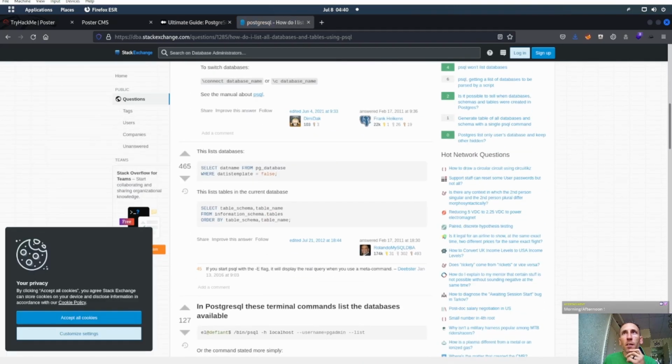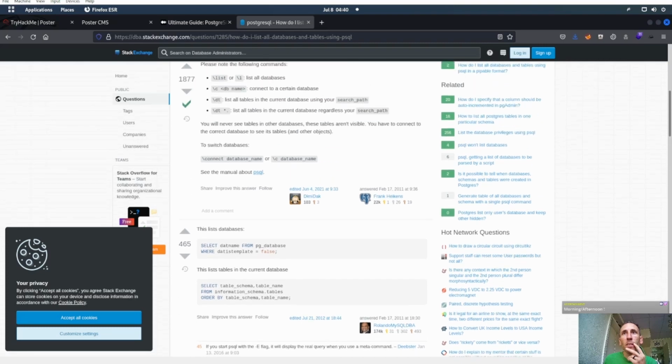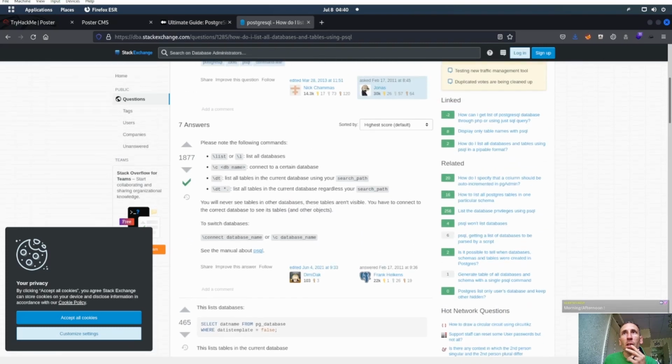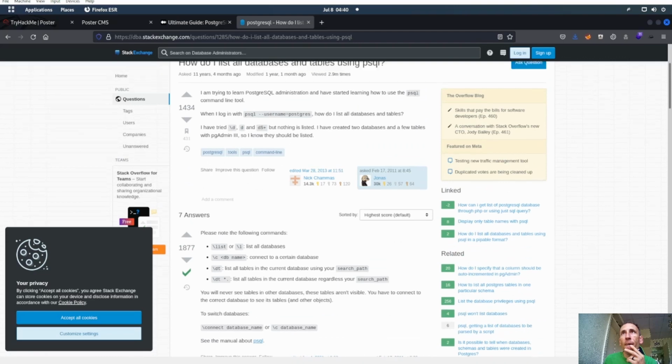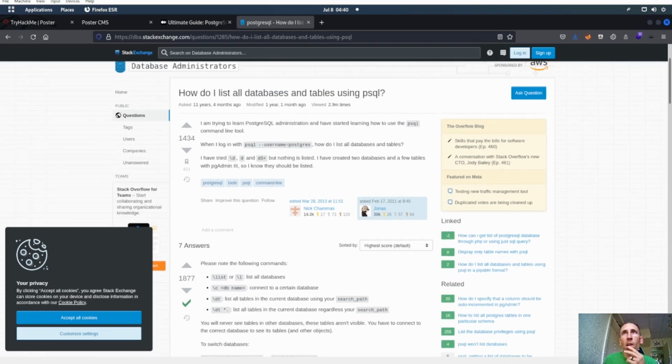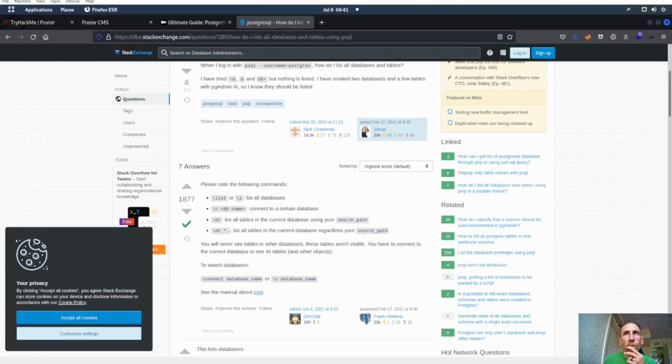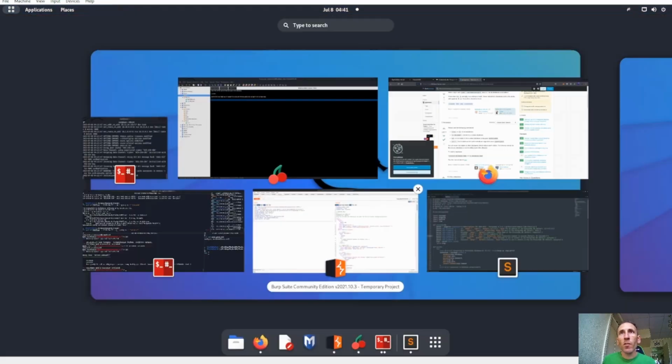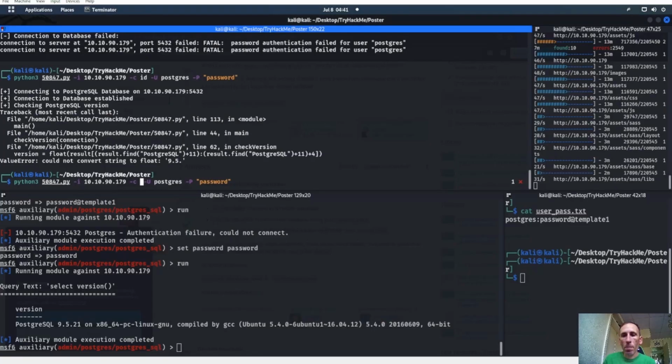Select datname from pg_database. This lists tables in the current database. How do I list databases though? /list, list all databases. I mean, we could try that.